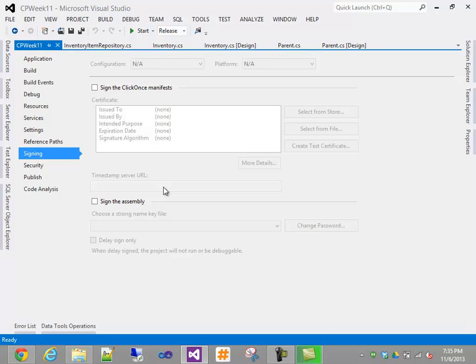This idea that you don't actually have to download a file. Instead, you click a link, and the .NET framework kind of kicks into gear and says, oh, that's a .NET application that is Click Once enabled. So by clicking that URL, the framework goes out and downloads the installation and installs the application for you automatically.